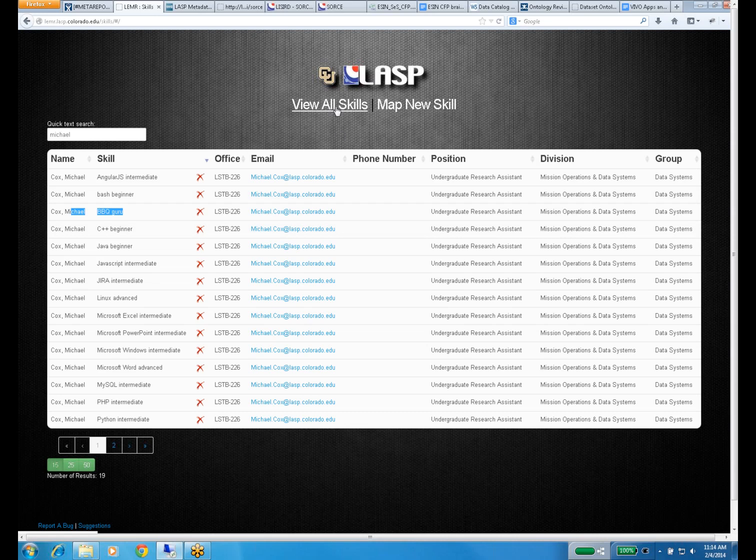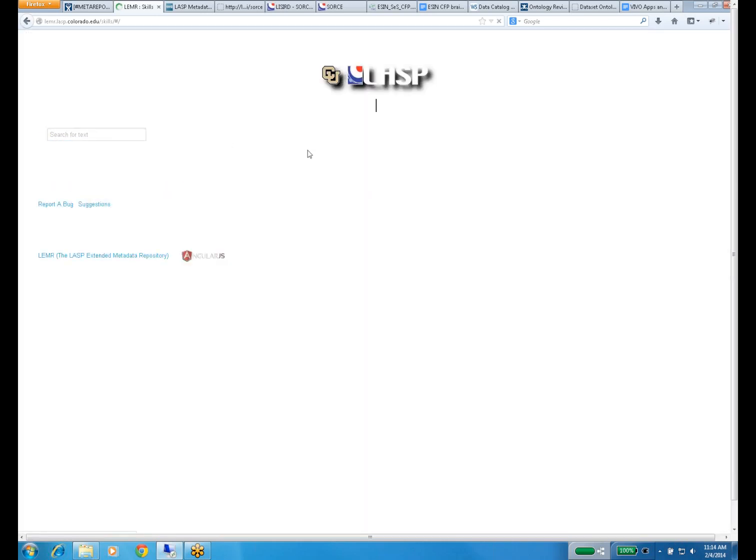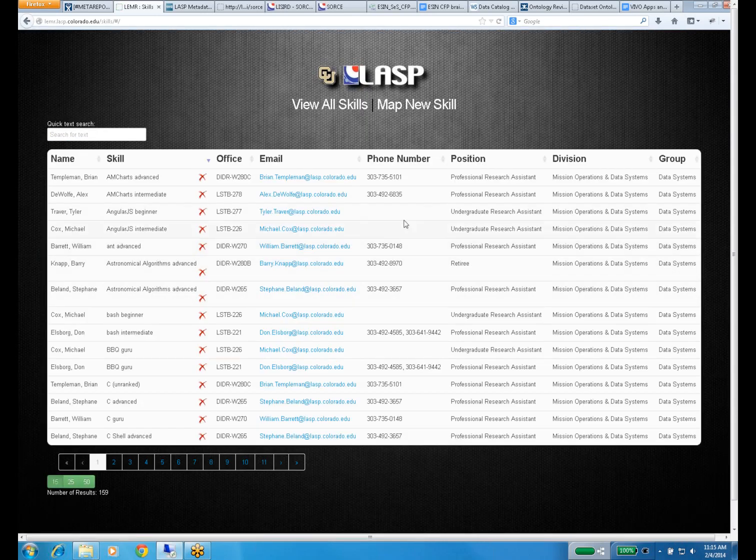One thing to note, since this is obviously an apps group, is what it's actually doing here. We released this before VIVO 1.6 came out, and so it didn't have a really good interface for systematically entering single triples at a time. So what we did was, when you click the submit button, a PHP script creates a CSV file with that triple, and then we call the harvester on that file to put it into the VIVO database. So if we're lucky, we can go back to view all skills, search for my name, and you can see here that I'm a barbecue guru now. And we can go ahead and delete that out of there.